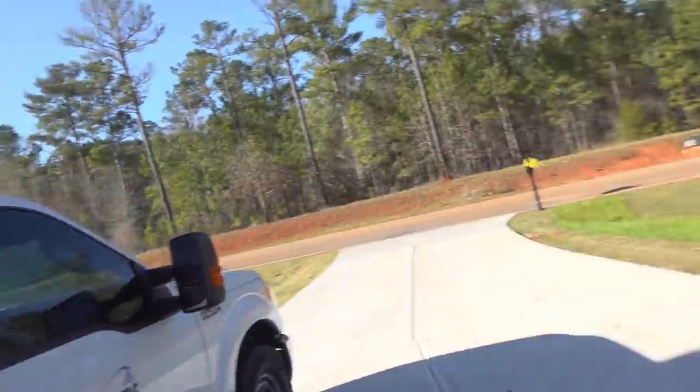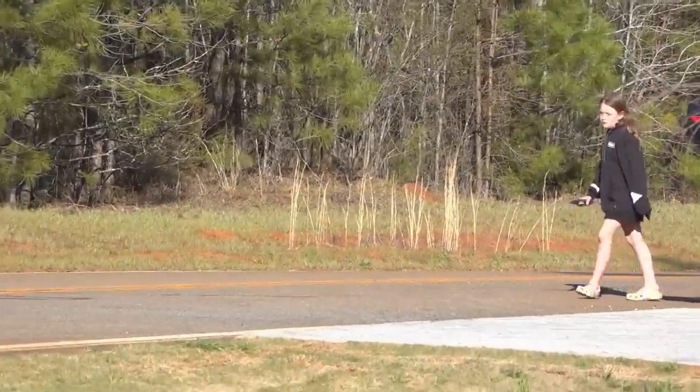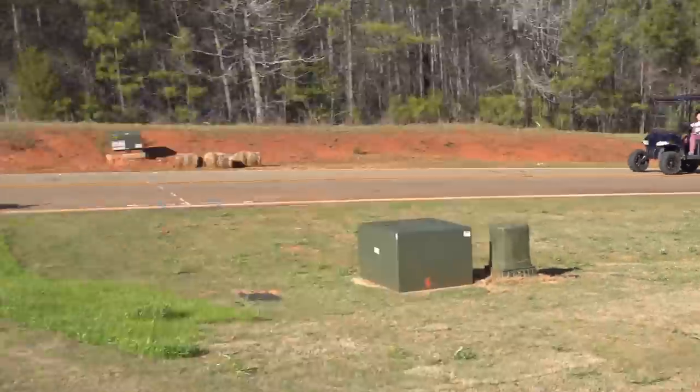Whoa, nice. All right, my turn. Is the battery going dead on the golf cart? I think the battery's going dead. They ride that thing all the time. Come on, let's go.